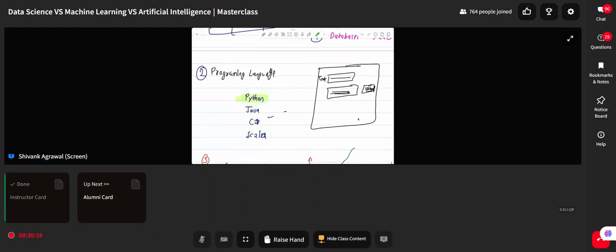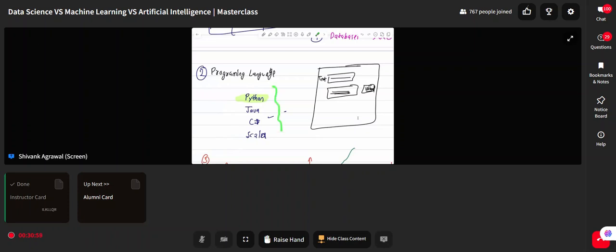Now think of programming languages in this format. If we both have to communicate, we communicate in the English language. That's a common language we have identified, and you are able to understand me and I am able to understand your chats also. If I start talking in a language which you do not know, you will not be able to understand that, right? Similarly, if I want to tell the computer, hey computer, build this, I need to have some programming language with me, using which I will be able to create a system and say, okay, this is the way I'm going to talk to my computer. So my computer will be able to understand that.